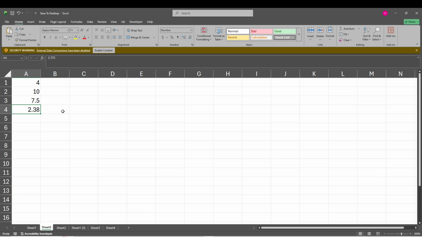With these simple techniques, Excel becomes more than just a spreadsheet program. It acts as a versatile calculator capable of handling everything from basic arithmetic to fractions and complex expressions. By mastering these features, you can work faster and more accurately.